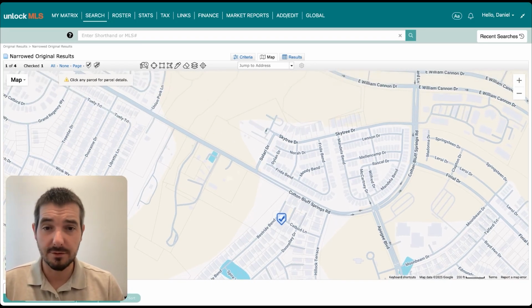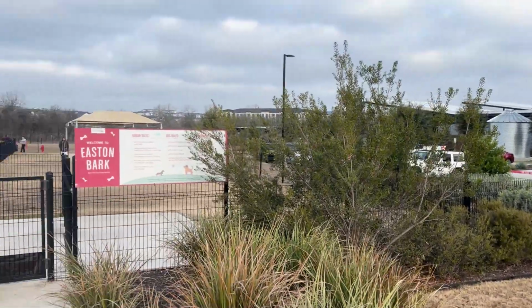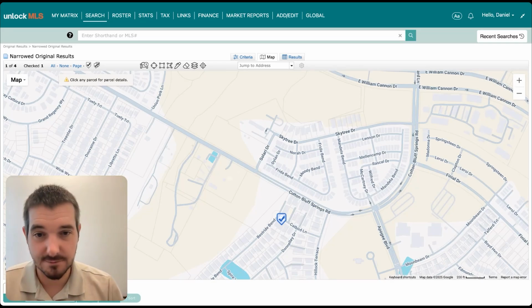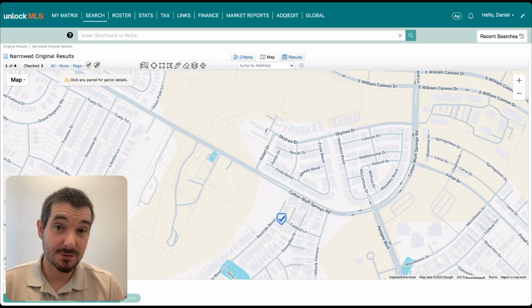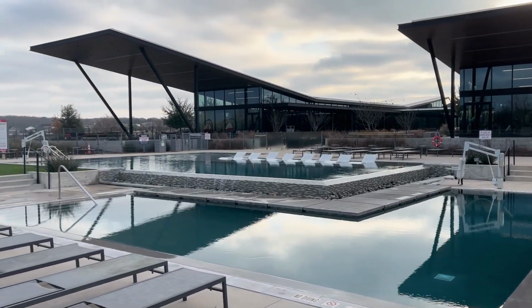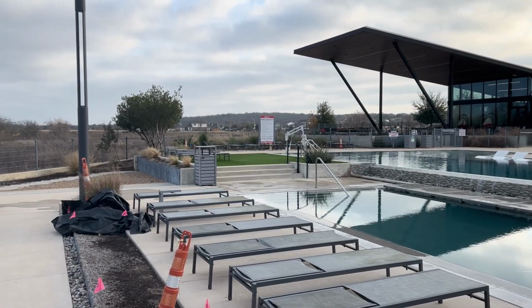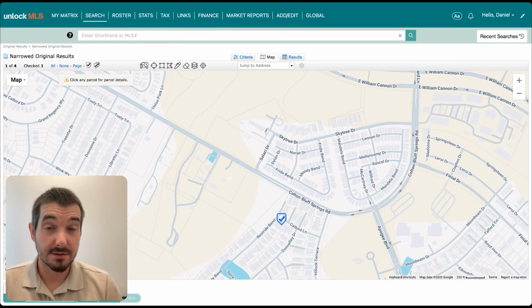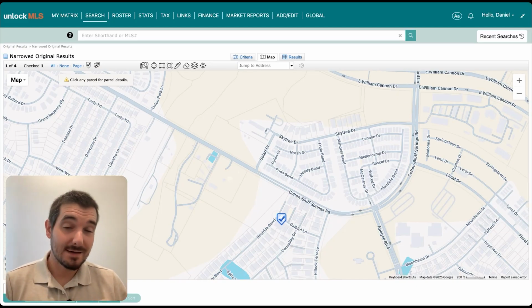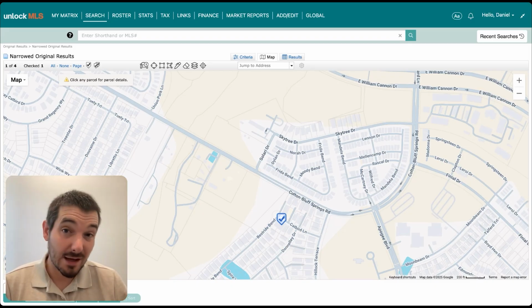And then further north, we have a large dog park. So if you have a dog, you get tired of the backyard, you want to take them on a small walk, and then open up, and they can just run free in this massive dog park. And then finally, the amenity center is right here. Now, they are going to build an amenity center further south when they continue Easton Park, but who knows when that's going to be, and who knows exactly where it's going to be. With this, it's already done. So you have 2 infinity pools, you have a full gym, you have a meeting area, a conference area. You just have all of that, again, walking distance.